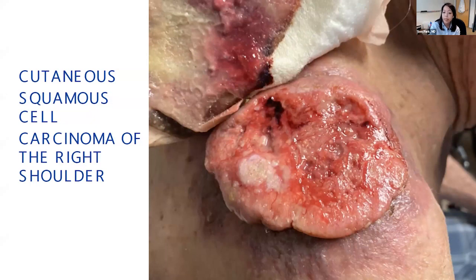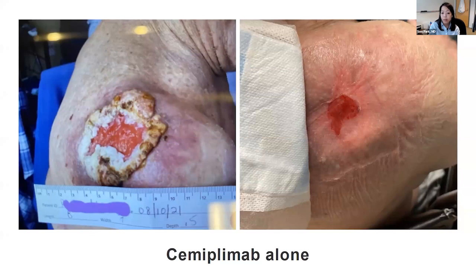This is a patient in his 10th decade of life who had a really aggressive and very advanced squamous cell carcinoma of his right shoulder — it had actually gone into his bone. Since he was not a candidate for surgery because it had gone into his bone, and he was an elderly gentleman with other medical problems, and because radiation alone would not be appropriate given how large the lesion was, we gave him one of these immunotherapy medications. This is the outcome after just being on cemiplimab, which is one of the FDA-approved drugs for this skin cancer — you can see that the tumor literally melted.